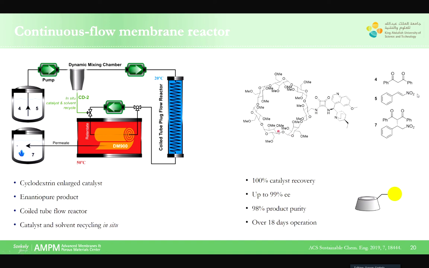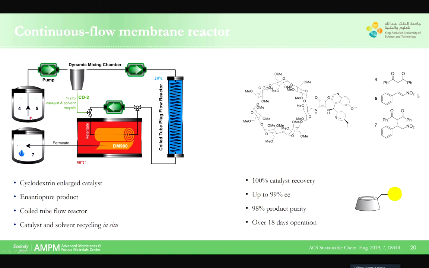So in this case, we turned to cyclodextrins that you can see here. It's a naturally occurring sugar-based molecule, therefore sustainable. And we modify this cyclodextrin by adding the catalyst onto it. So now what we have done is we significantly increase the molecular weight of the catalyst, and therefore it is not going through the membrane, and you can easily recover it in such continuous systems.